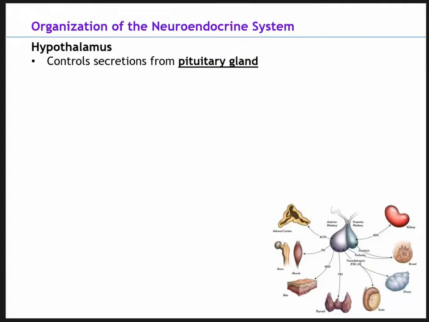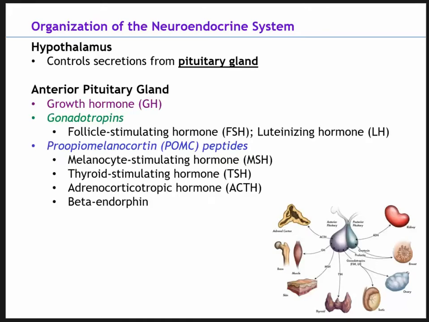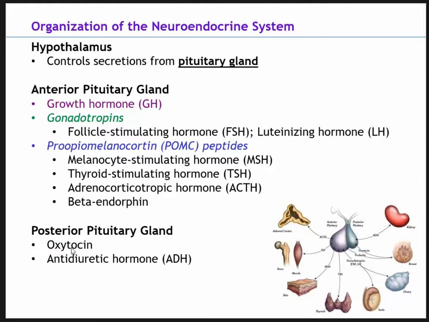All right, so just one more recap on what hormones are controlled by the hypothalamus. So we already know it controls secretion from the pituitary. Just like the video mentioned, growth hormone, and then gonadotropin, so he mentioned FSH, follicle stimulating, and then luteinizing hormone. POMC peptides, so we'll talk about adrenocorticotropin, beta endorphin, thyroid stimulating, melanocyte stimulating, we'll mention all of those. And then here we have oxytocin and the ADH, antidiuretic hormone, which was the vasopressin. So this is a good slide to go back and refer to when studying what hormones come from where.